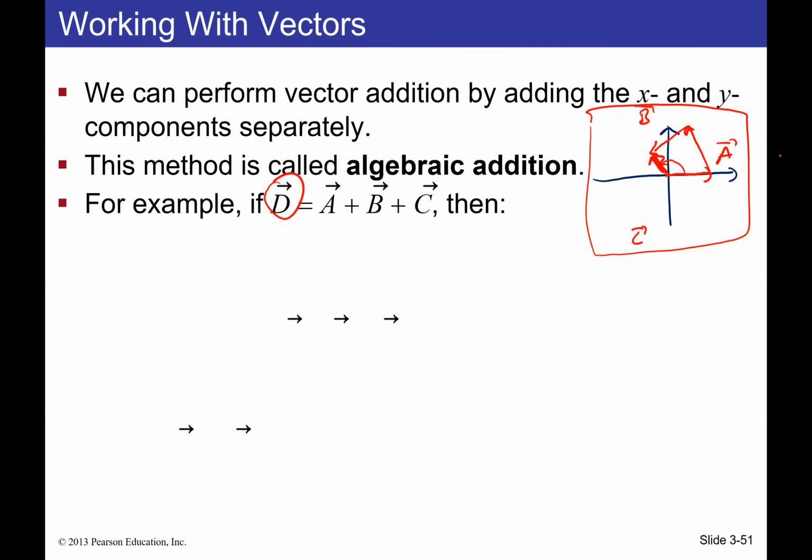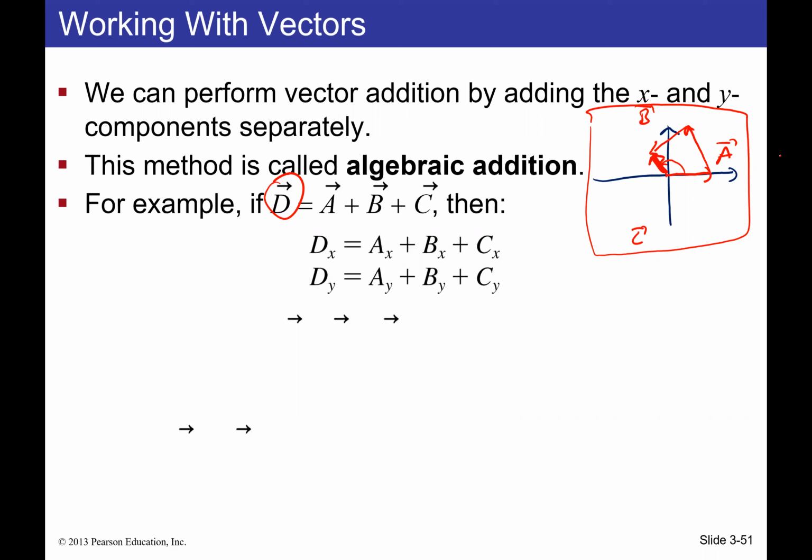Well, to do that, instead of calculating vector D directly, we need to be able to find the components of this vector D, the components of the resultant. That means we need to take each vector A, B, and C and break them down into components. Every vector is broken down into components, because if I break down every vector into components and replace vectors A, B, and C in terms of their components, then here is what I get.